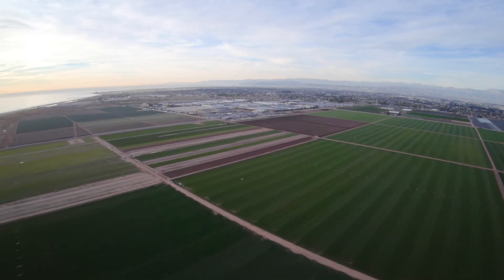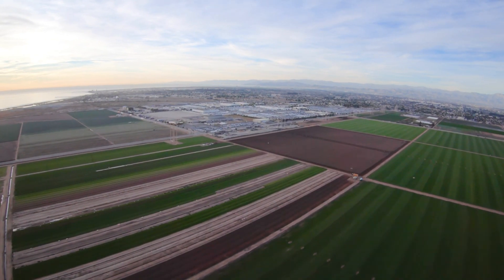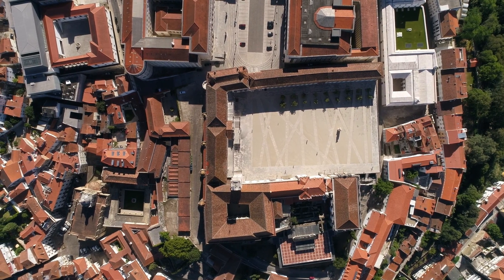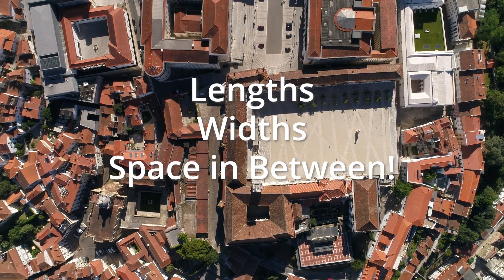In the meantime, think about perimeter and area as you see squares and rectangles all around you. Once you start, you won't be able to stop obsessing about lengths, widths, and spaces in between.